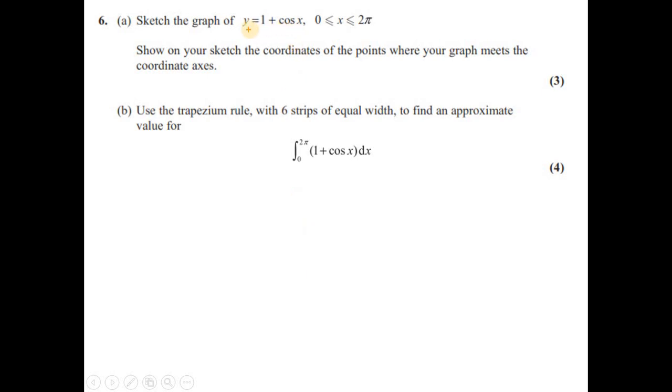First of all, you need to understand the graph of only y is equal to cos x between 0 to 2 pi. If you recall the graph, it is something like starting from like this. This value is 1 and this one is minus 1, and the value of angle here is 0. This is pi by 2, and this angle where you have a minus 1 value is pi, and this is 3 pi by 2, and this one is 2 pi, a complete cycle. So this is the graph of y equal to cos x.